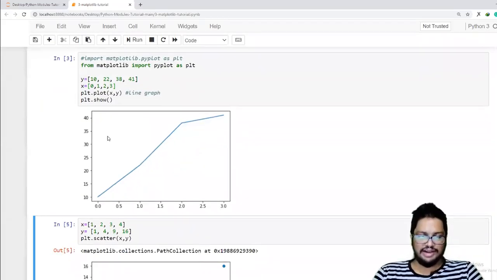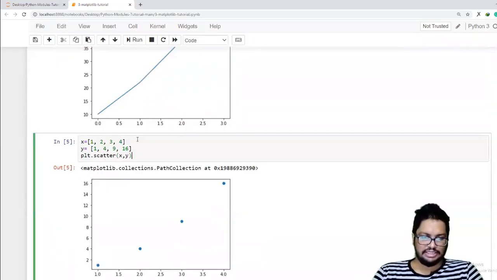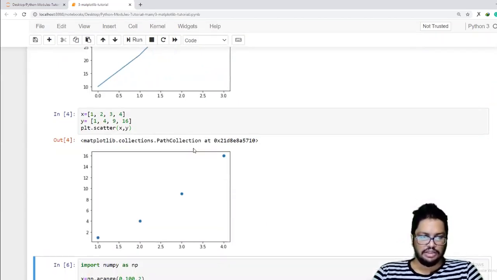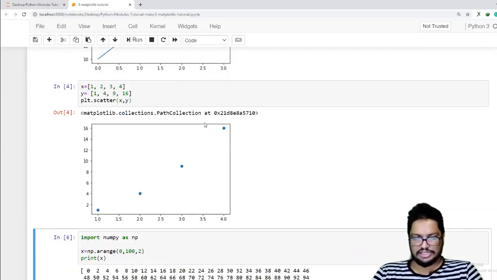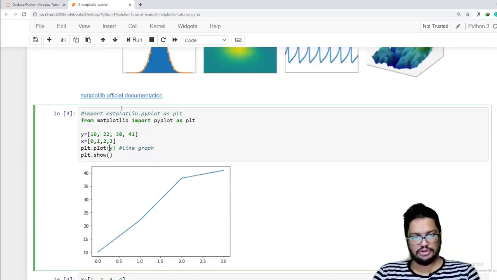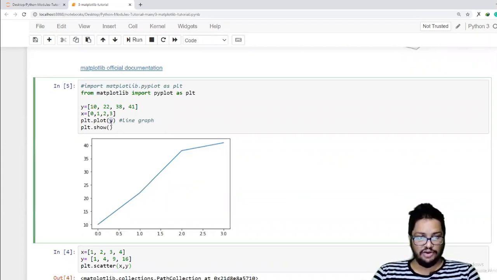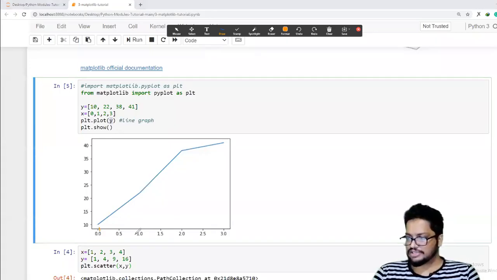We have several kinds of graphs available in Matplotlib. Another type is scatter, which is like a scatter diagram. Here you can provide only y values as well. If you provide only y values, it takes x values as default values 0, 1, 2, 3, 4.